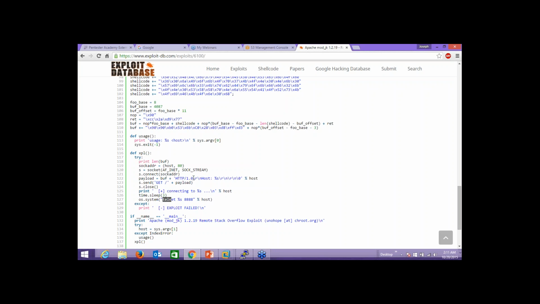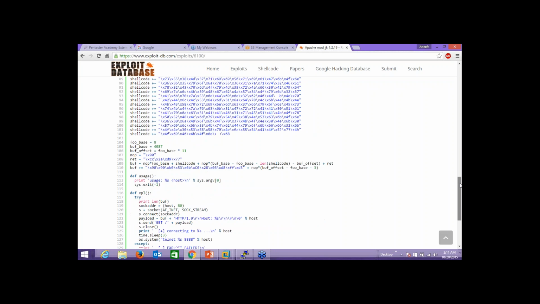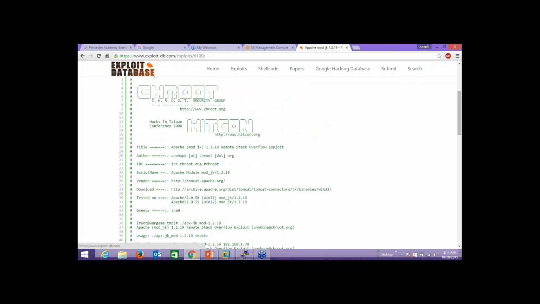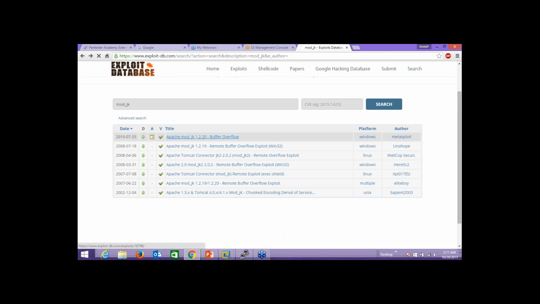Problem is, it's for the wrong version. So either we jump back into this, throw it in a debugger, and try to see if we can modify this exploit. Looks to me like the only one that we would have is probably the Metasploit exploit. Let me just check this jump ESP and see if this is the same. Come on, open up.